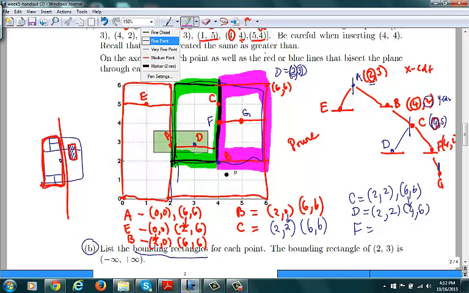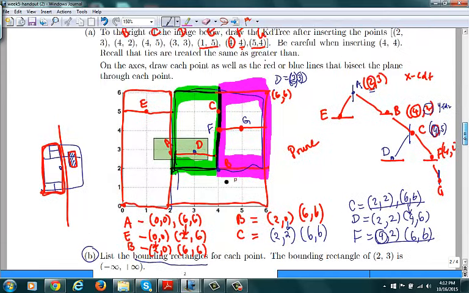And in that case, the bounding box for F is going to be x equals 4 and 2, and then we will have 6 and 6. So notice that from here to here, it only changed one entry to get there. All right, so that's how the bounding boxes are found, and that's really important.